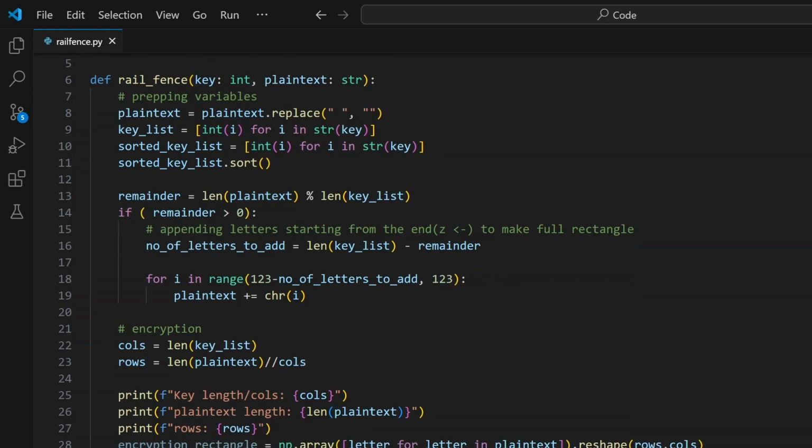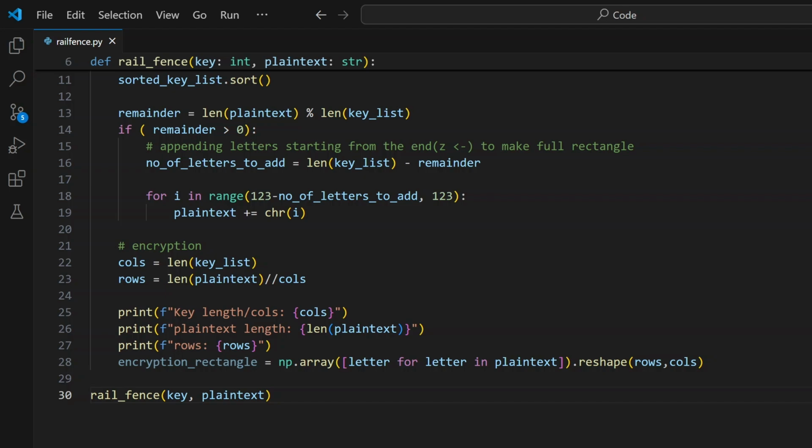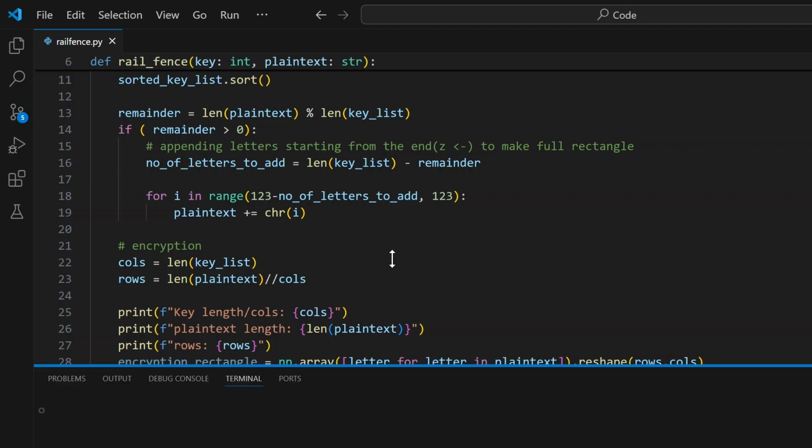So down here you can call the function so that it executes, and you can pass in the key and our plain text. Okay, so if I run this, Python and then the name of our script, then this gives me the following.